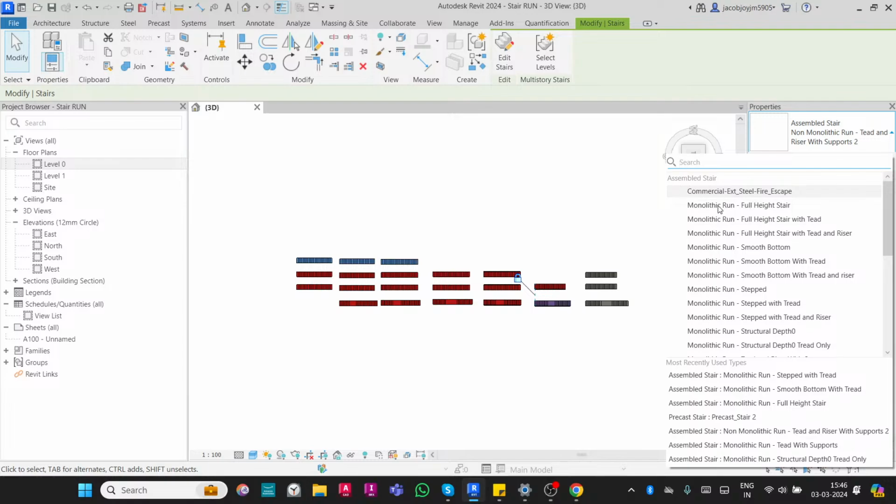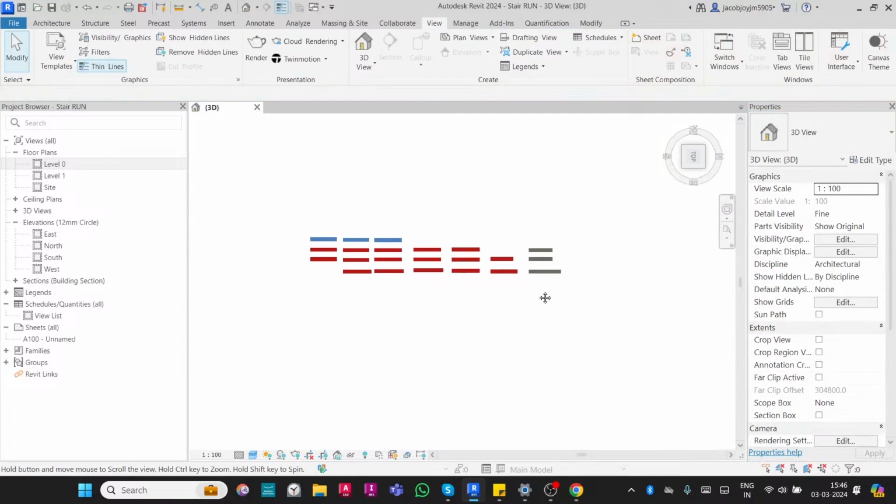Every staircase family type has the same set of parameters, but with small differences. You need to understand what the difference is, how to use it, and how to make better use of Revit staircase. You need to learn one by one, start from scratch, and understand each and every staircase type. Here I'm going to give a small demonstration about Revit staircase.